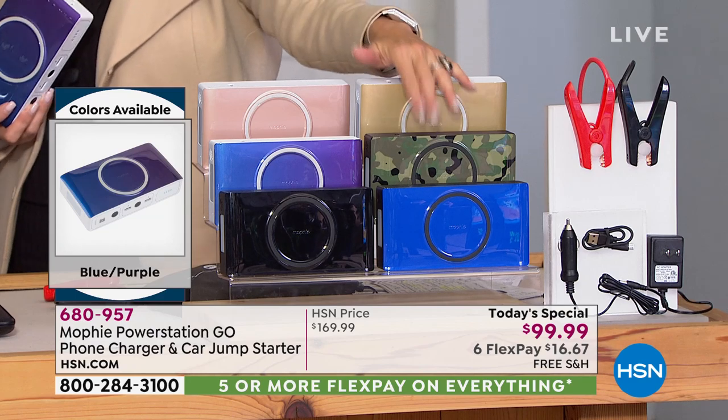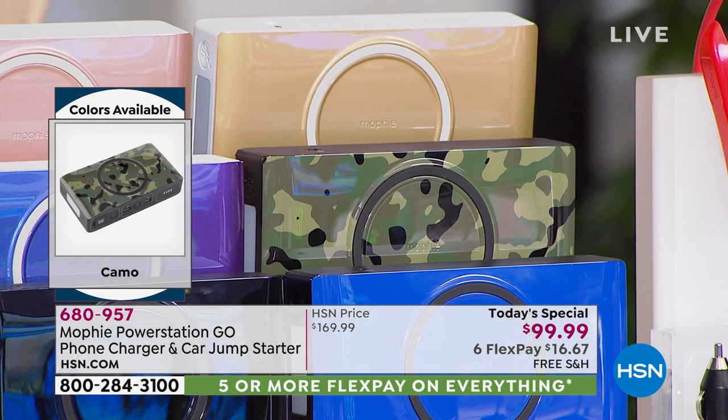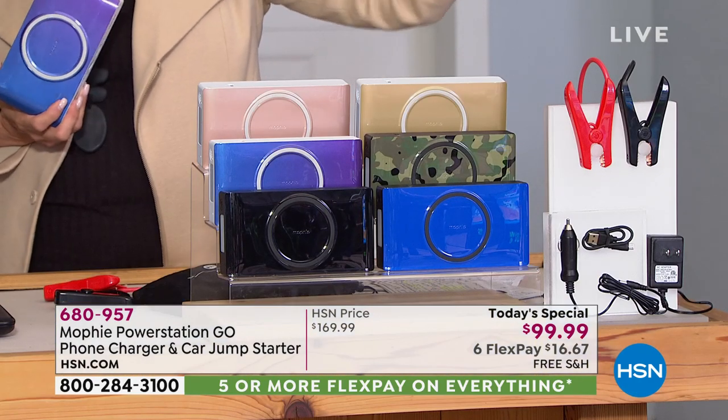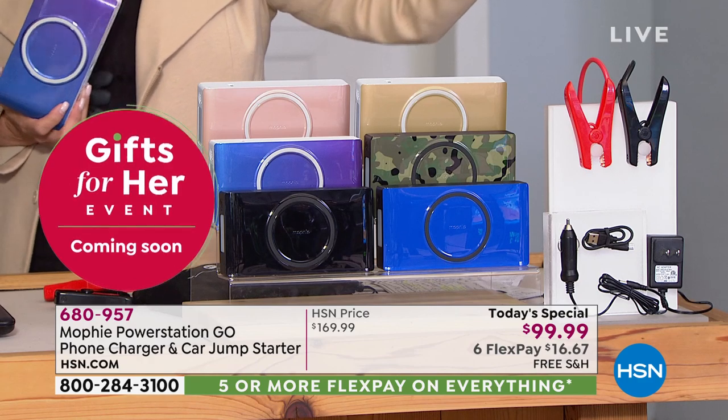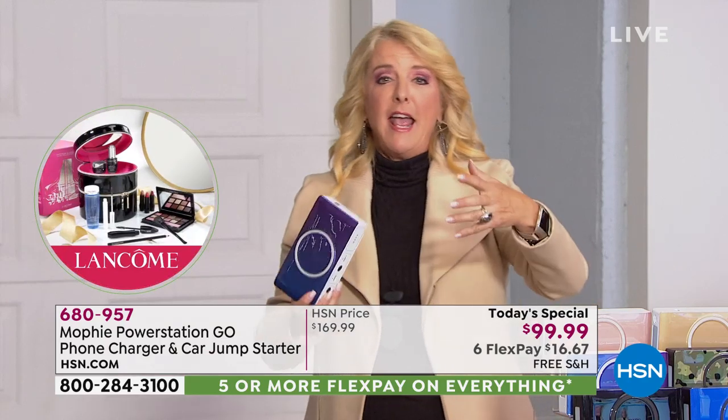And you know what? Think about, you know why we did camo. Think about anybody who goes hunting. I have a friend of mine, Mark, he has a deer camp. Yeah. If you've got a fishing, what do they call the things when you're out there fishing on the ice? An ice fishing hut? Is it a hut, a house, something like that? Wouldn't it be great to be able to just charge your phone there in the middle of the lake?